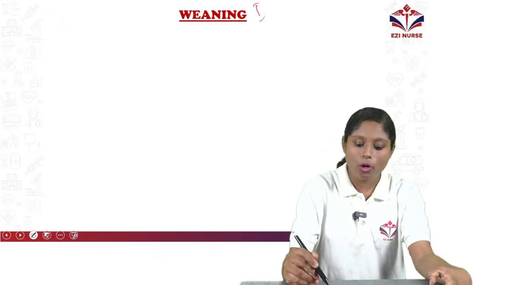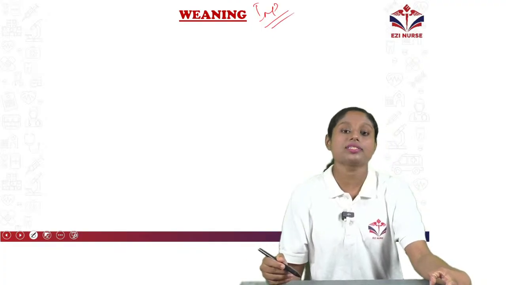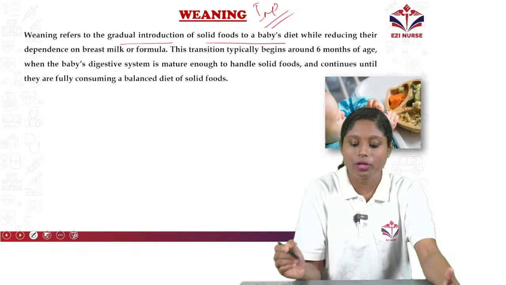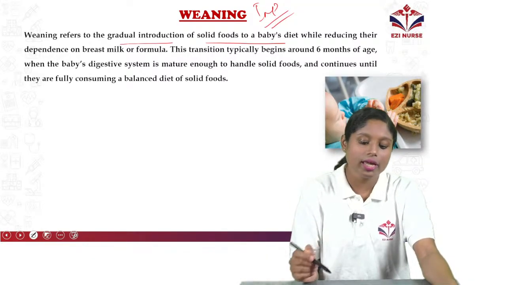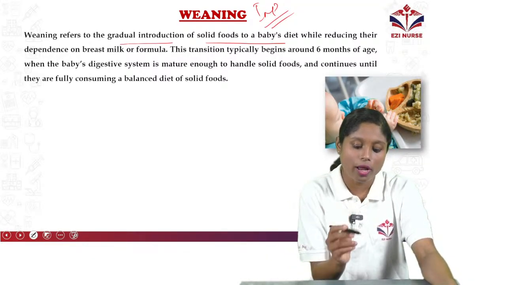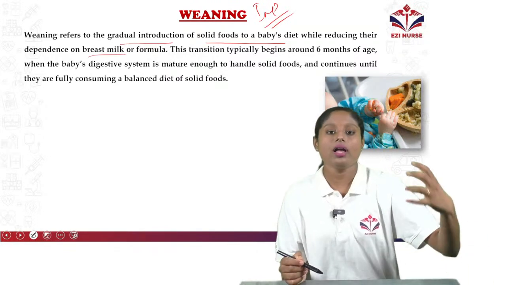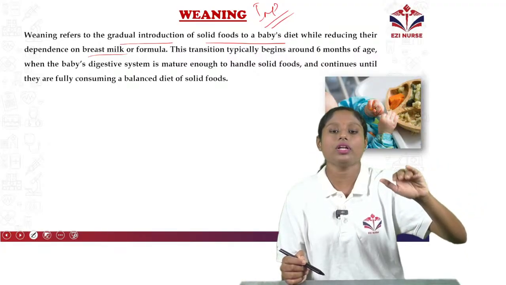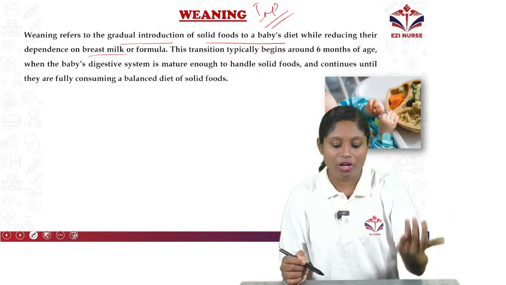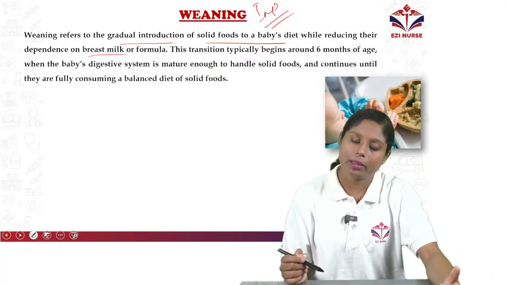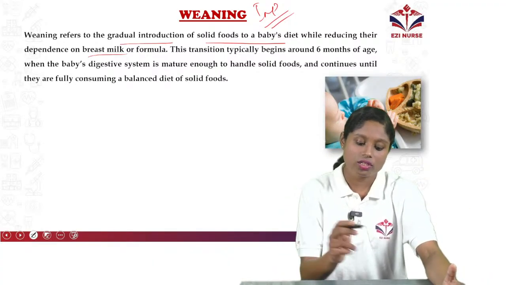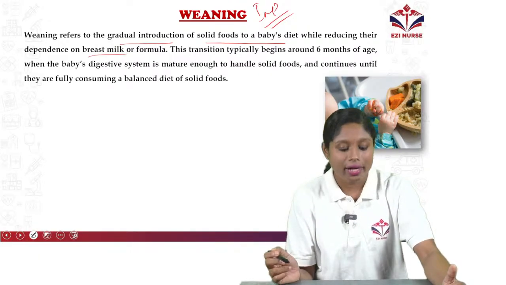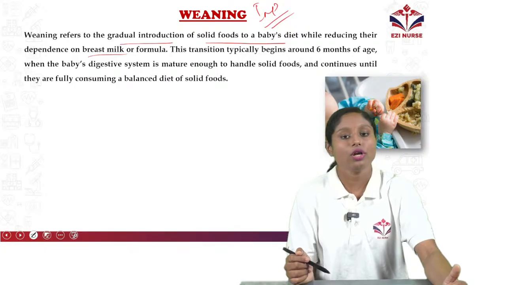Yes, another important topic in this section we are going to discuss is weaning. So what is weaning? It's a gradual introduction of solid food to the baby's diet while reducing their dependence on formula milk or breast milk. In this weaning method, we gradually decrease breast milk and formula milk, while adding solid foods to the baby's diet. So that is weaning.